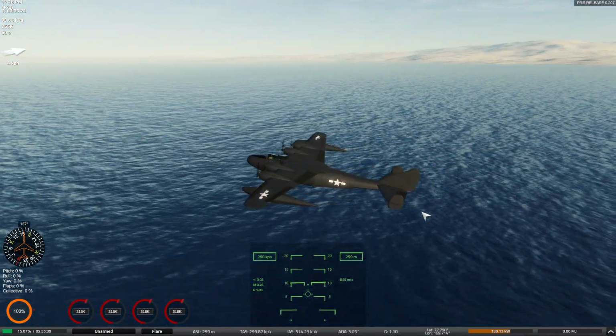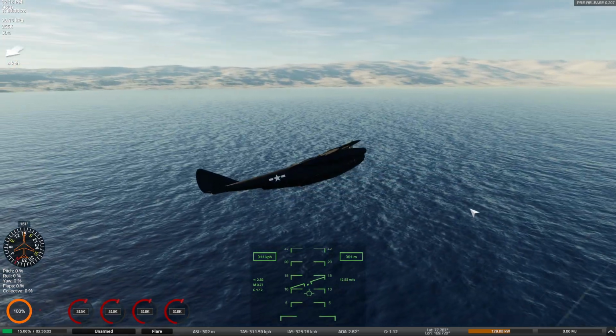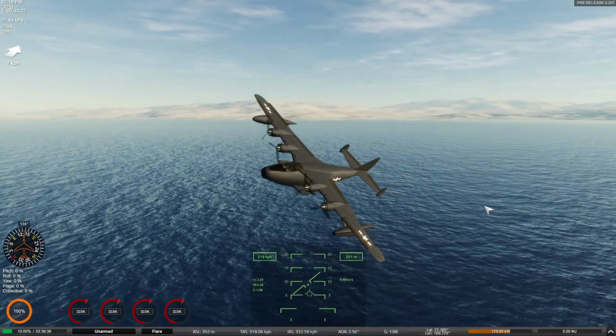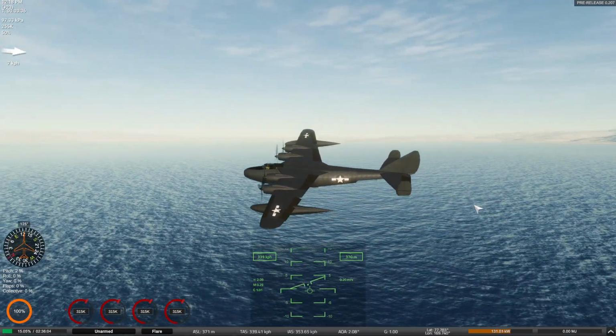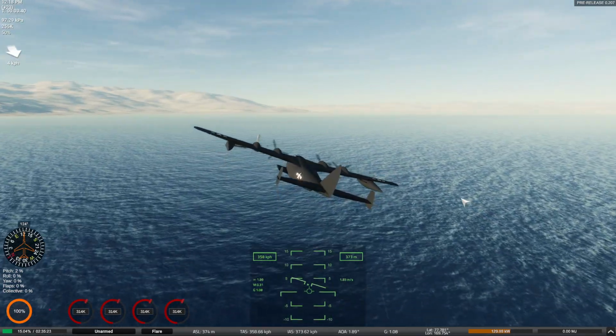So obviously, this is a very big float plane. You can build smaller float planes. You could put floats on a single-engine fighter and kind of make a naval-going variant of it. And I'm so glad they've done this. I'm probably going to make a couple of float planes now.